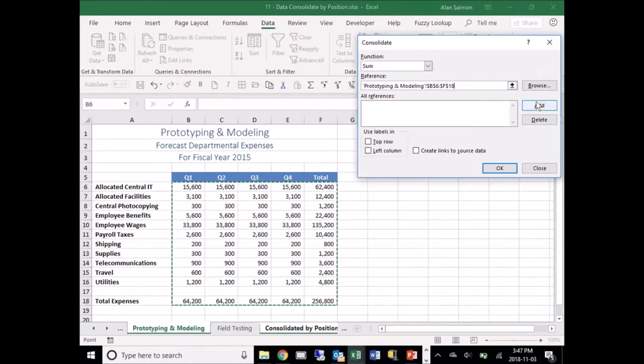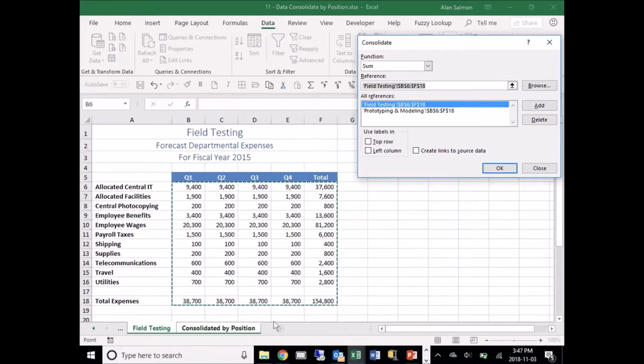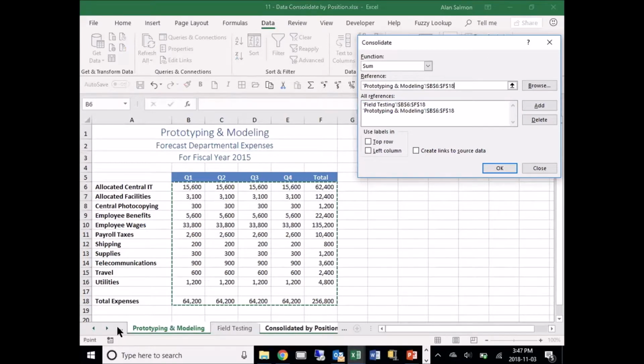So I got it right. I click on Add. I go to Field Testing. I click on Add. And I missed one. What did I miss? Product Design. And I click on Add.